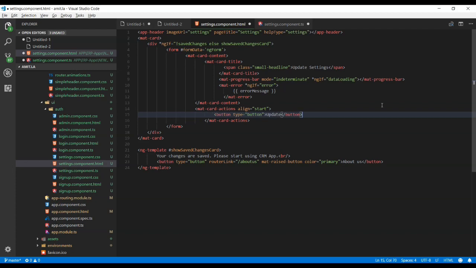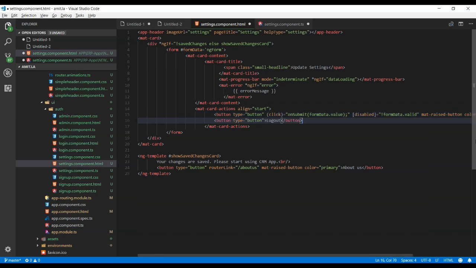So I'm going to include a submit button. And by default, this button is disabled if the form is not valid. Again, this is a very good idea to include some kind of error validation for your form. All right, so I'm going to include a method called click on submit. Right now it doesn't understand what onSubmit is. We'll go back, but first, let me just finish the buttons part.